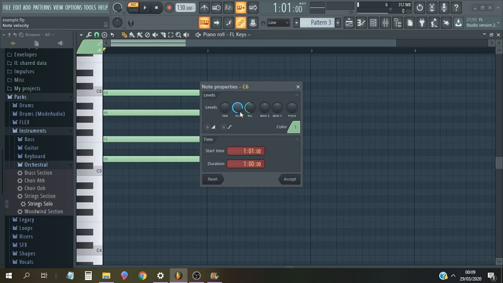Now, it's basically like volume, but the reason why it isn't called volume is because some instruments and VSTs might react differently to velocity, because obviously if you hit a note harder on a piano, it does make it louder, but it doesn't just make it louder, it also changes the sound in other ways, and it might try to simulate that. So I think that's what's up with the velocity. But other than that, I think I'll just leave this. You can guess what pitch would be anyway. Panning is like the left or right ear. You can make it come out just the left ear or just the right ear. So yeah. You can just close that.